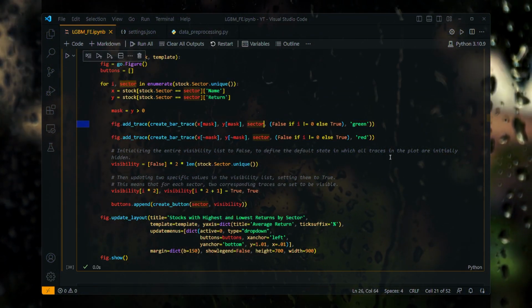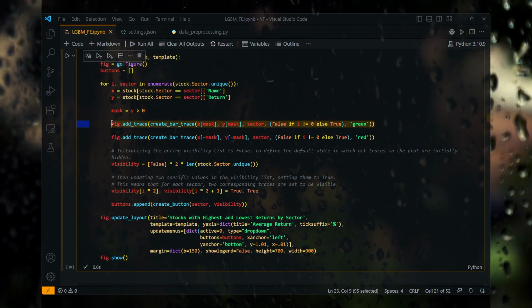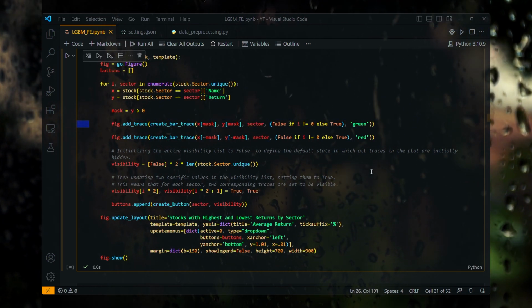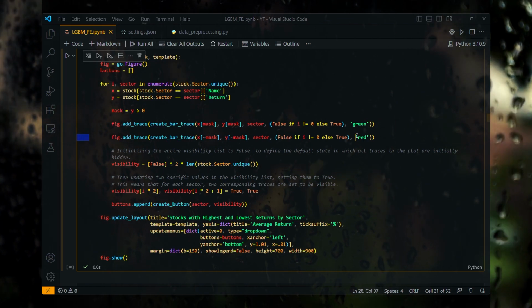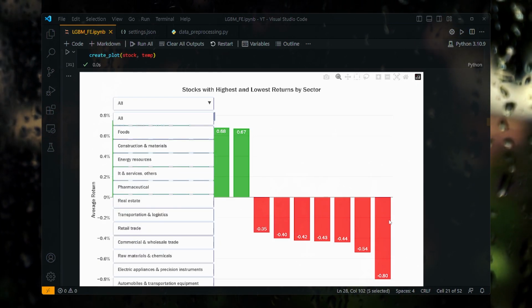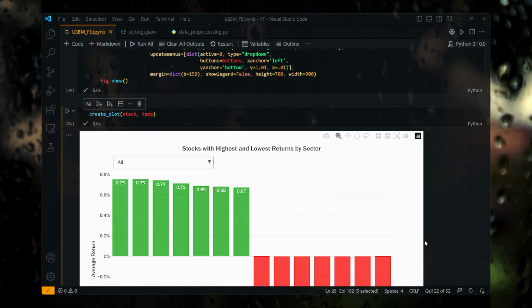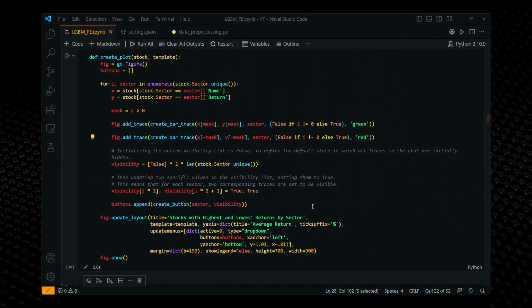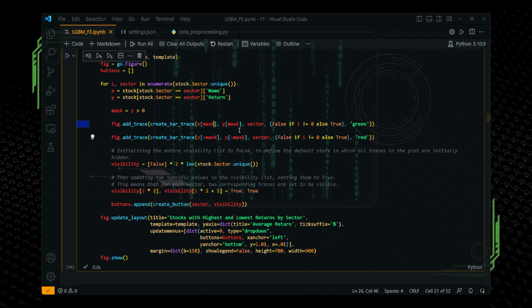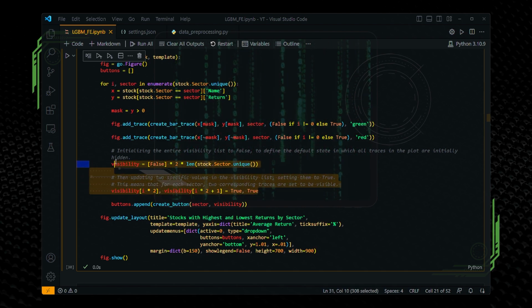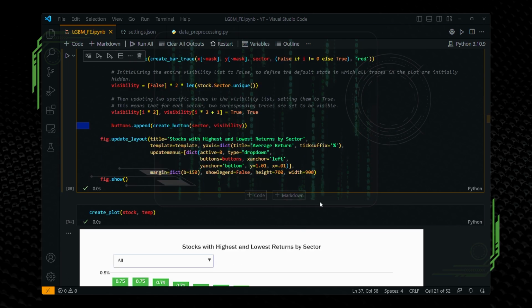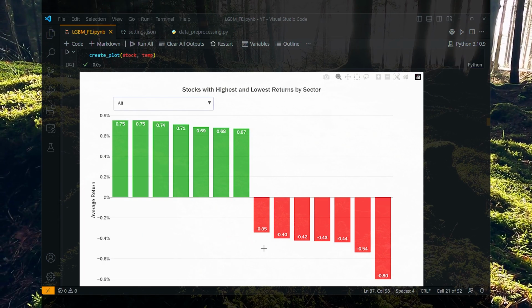For all the positive return stocks, I'm showing them as green, and all the negative return stocks, I'm showing them as red. We can see that right here when we are looking at the plot, and that's being controlled with this mask variable here. All right, and next, coming to the visibility parameter, these two lines are extremely important because this is basically controlling the visibility of which plot we'll see.